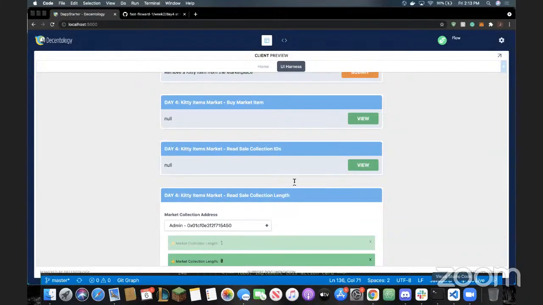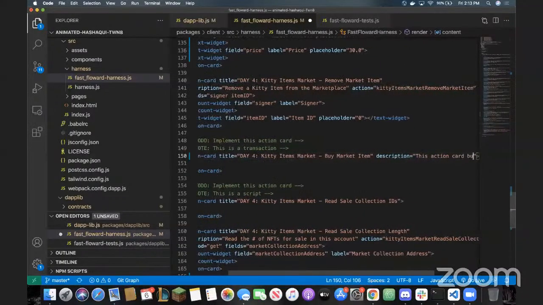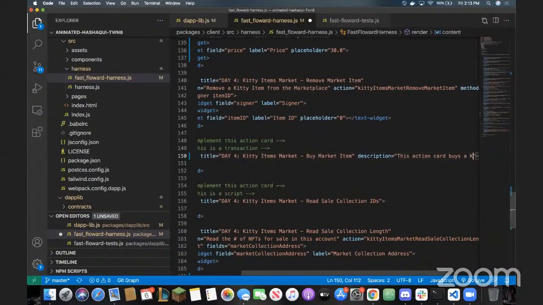So this is a very similar process where we're just going to be figuring out what stuff to put in our attributes and what widgets to use. So let's just do the same thing. The description: this action card buys a kitty item.